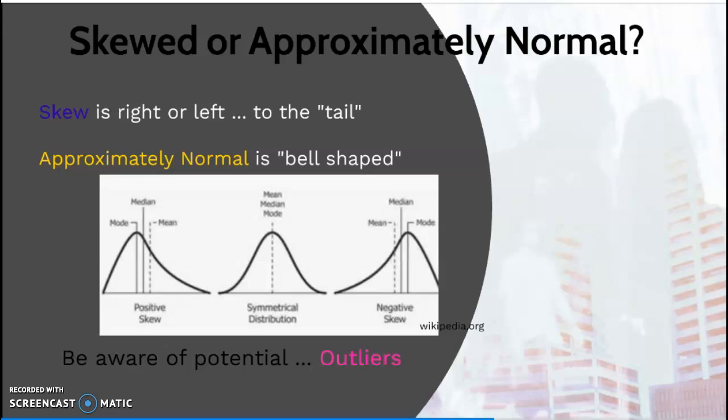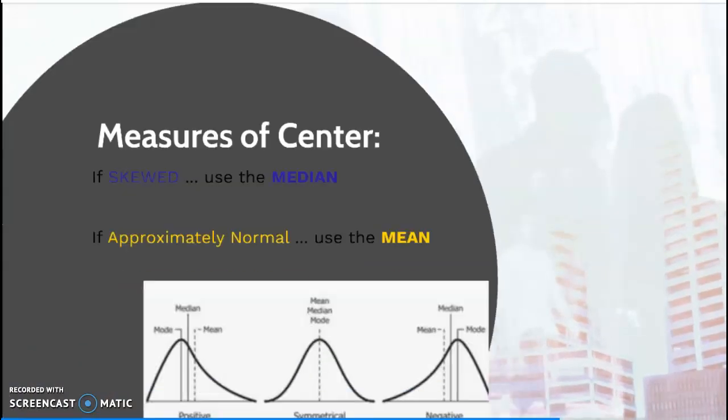If you have outliers, your graph will most likely look skewed to the left or the right, and those are very important because they will dictate the shape, and they will also then dictate what values you use to describe your data. So the shape helps you lead to outliers. There are ways to calculate outliers. We will look at those.